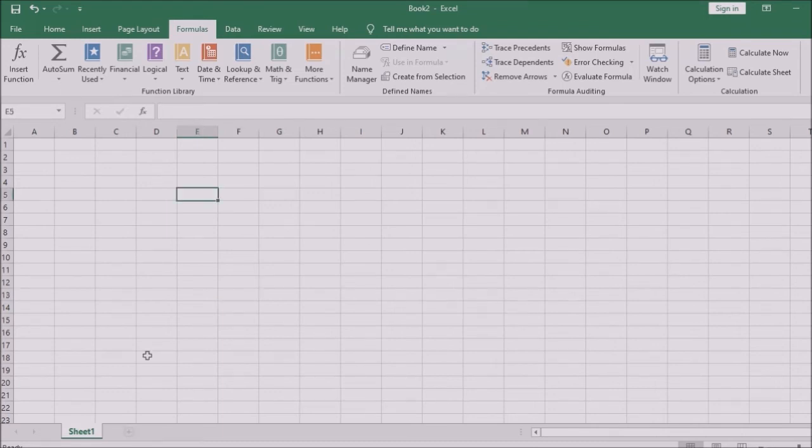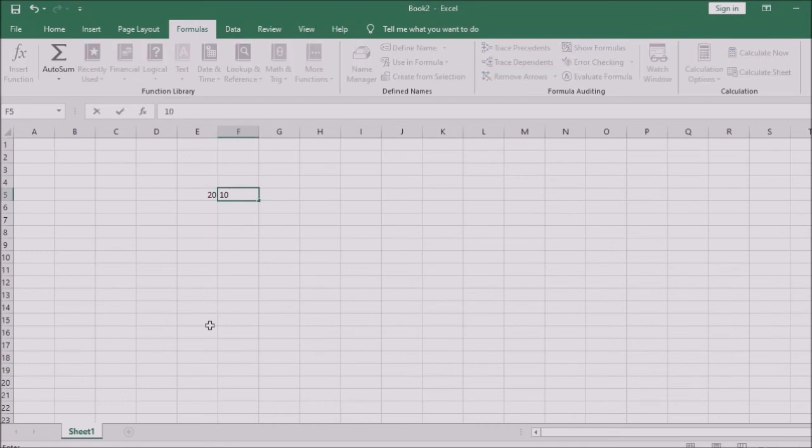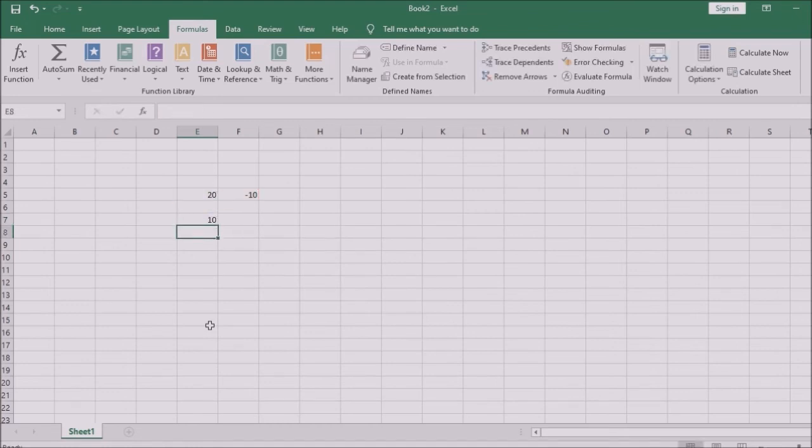Children, one thing I would like to add: how you subtract two or more numbers. There are two methods to get it done. First of all, suppose one number is 20 and the next number is -10, and you have to add these two. Then you use the SUM function: E5 comma F5, and close and enter. So you are getting 10 here. So SUM is subtracting because SUM is adding -10 here.